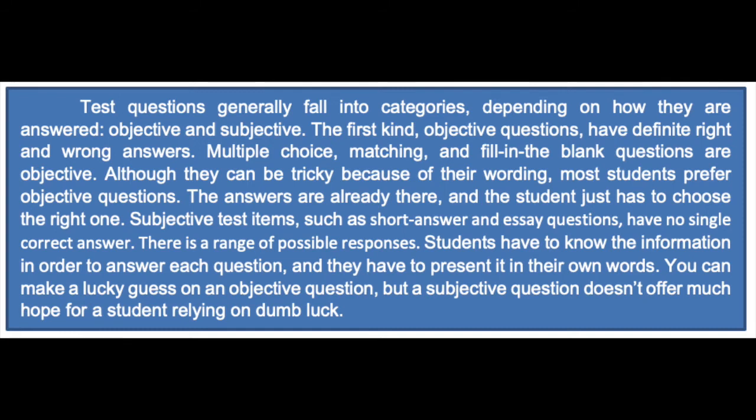Okay, now let's see what are the descriptive words used here. Here, the first kind, it's describing the objective question. It has definite right and wrong answers. Okay? Then, although it can be tricky, the word, the adjective, or the descriptive word like tricky, because of the wording, most students still prefer it. What else? There is a range of possible responses. Students have to know the information in order to answer each question.